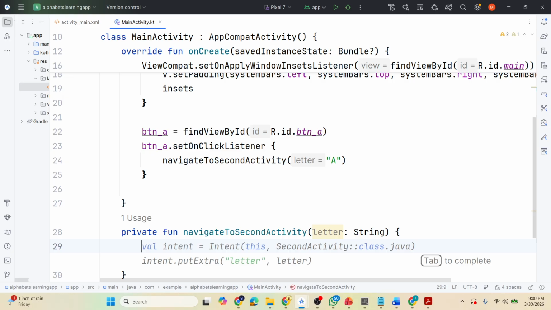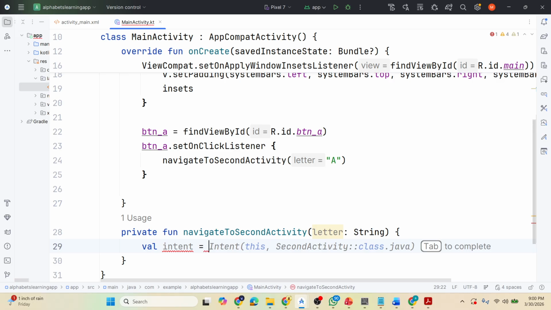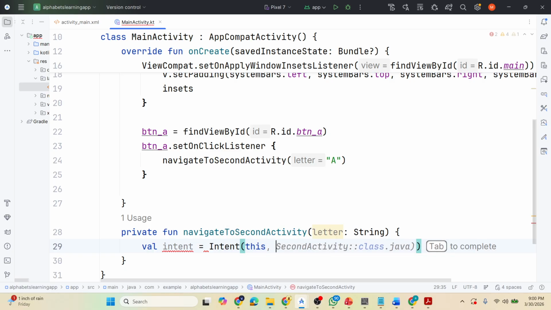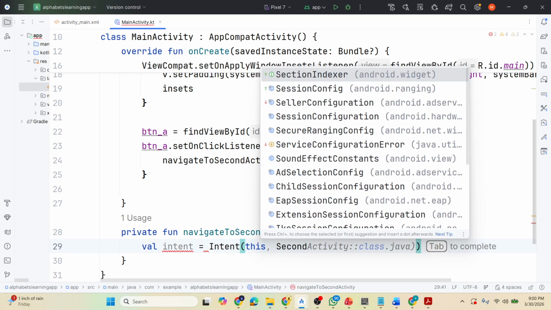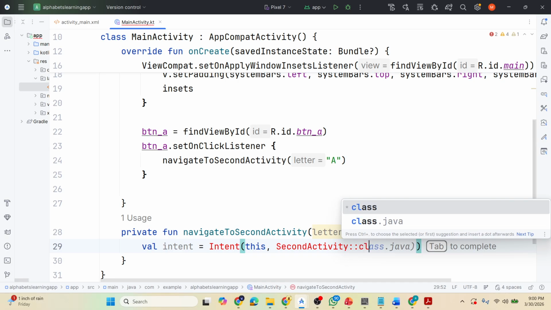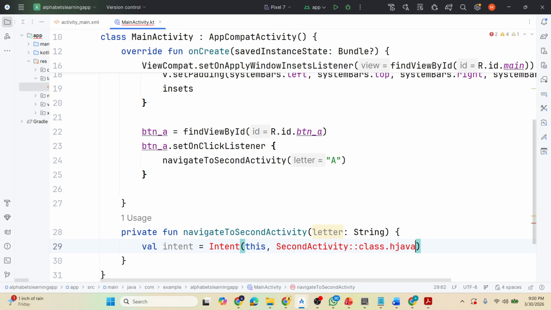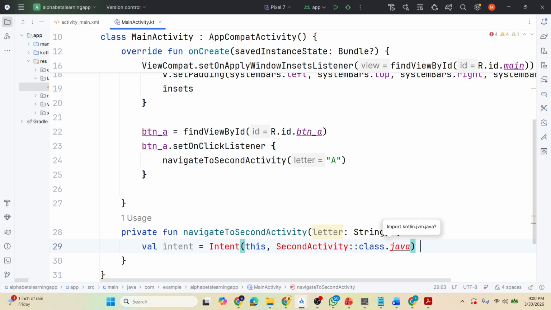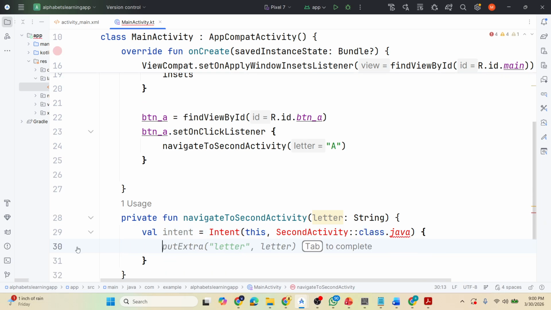So I'm going to declare val intent = Intent(this, SecondActivity::class.java).